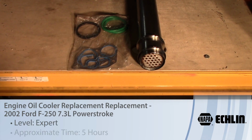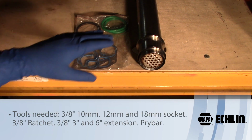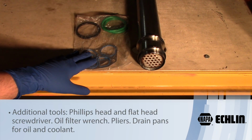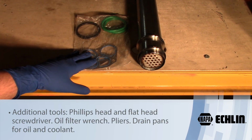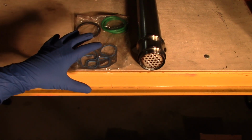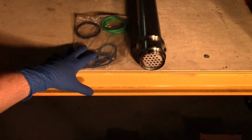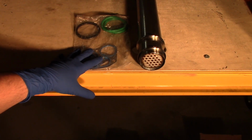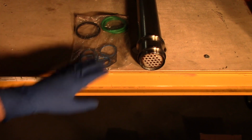Today we're working on a 2002 Ford F-250 Super Duty with a 7.3 liter diesel in it, and what we're going to be working on today is the oil cooler, and of course making sure we have the gaskets to go with it. So we're going to show you a few tips and tricks on how to remove the old oil cooler and reinstall the new oil cooler using the tools that we have, and of course again the new gaskets, which is vital when you're working on a job like this. So we'll get started and show you some of the first steps of getting this process done.